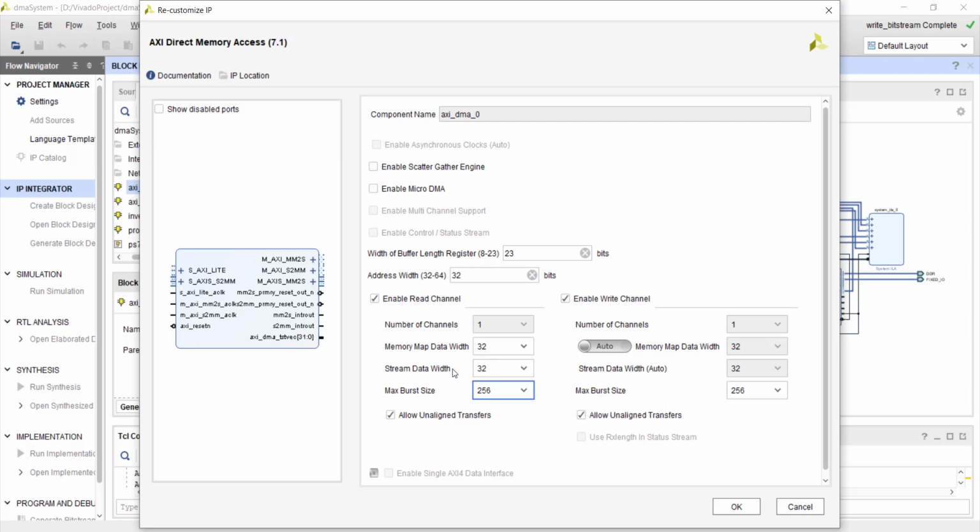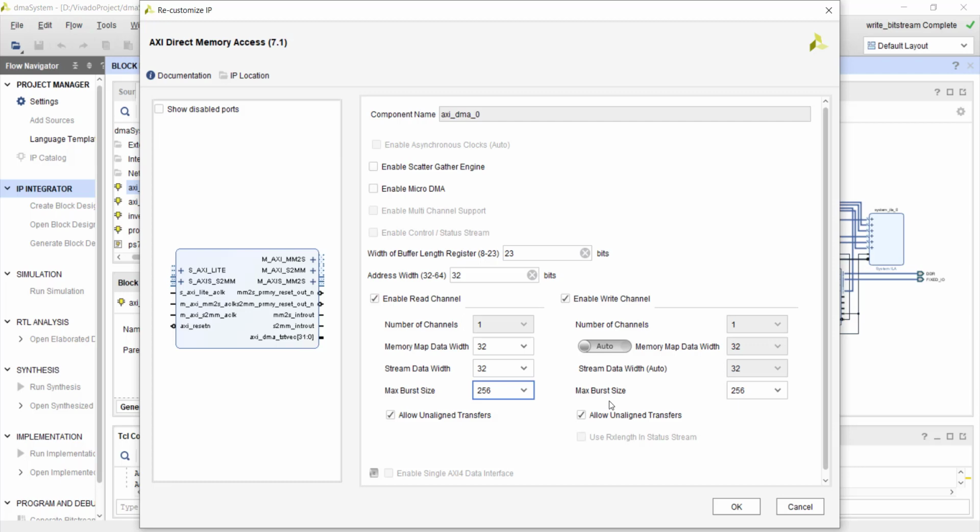So the address from which you start reading or writing should be a multiple of 4: 0, 4, 8, 12, etc. Now in my software, I am doing memory allocation at a byte level, so it doesn't guarantee that the malloc function is going to return an address which is a multiple of 4, because I am doing malloc using U8. It can return a buffer whose starting address is 0, 1, 2, 3, any number at byte addressing. So that may cause issues. If I check this option, allow unaligned transfer, the starting address doesn't matter. It might not be a multiple of 4.